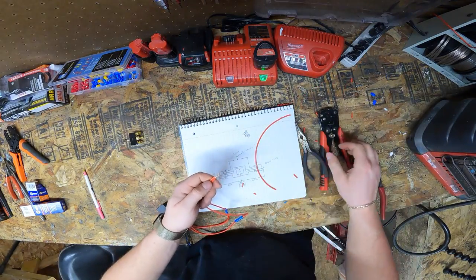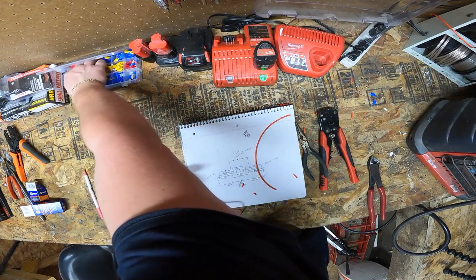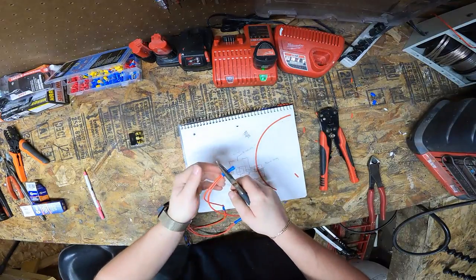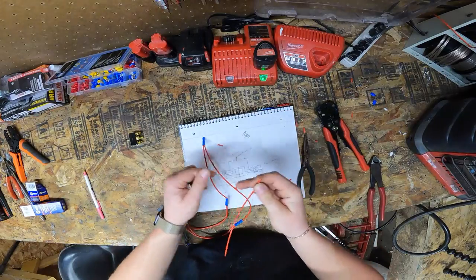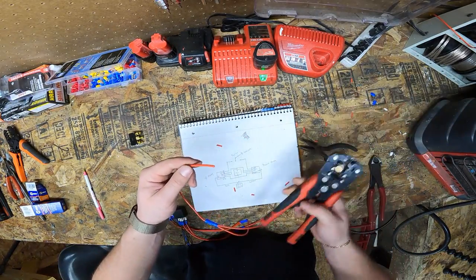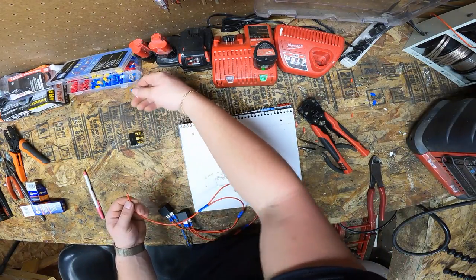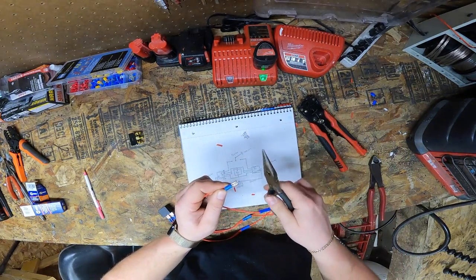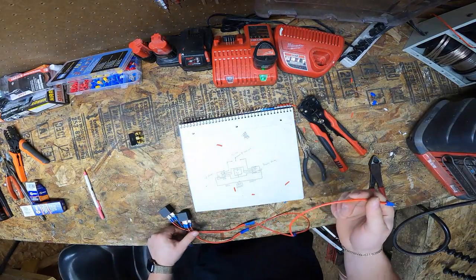It would be prettier and less loss, less resistance if we soldered them. Butt splice over the two leads. Boom. Just like that. And now from that end, we're gonna strip one end. Strip the one end, put it in the butt splice, crimp it down, and then on the other end, this is where you're going to put your terminal. So grab your ring terminal that fits over the battery. In my case, I'm using another one of these spades, just because I'm going to be using a little baby battery to show you that this works. And boom, power side is done.